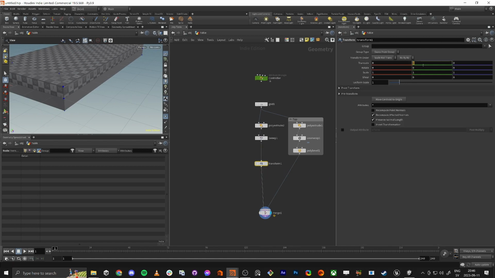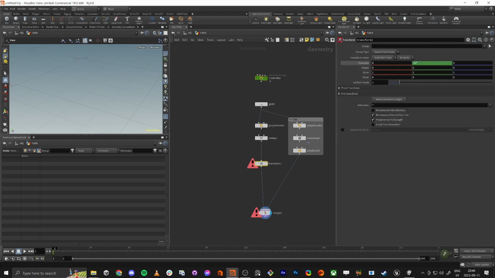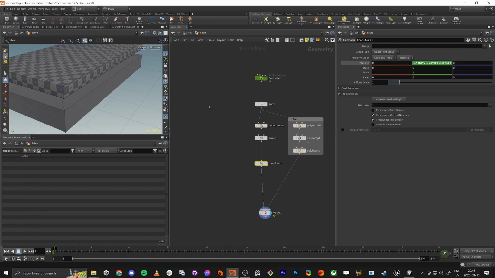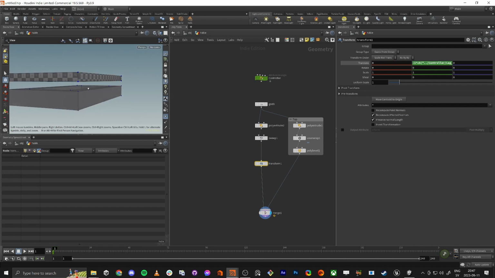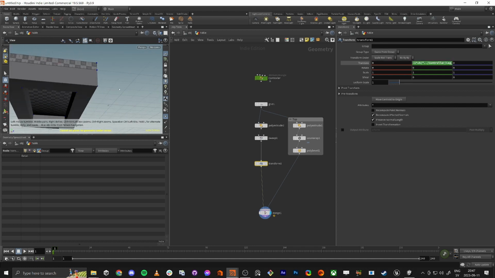And it's going to be -1 times leg thickness, paste relative reference. And well, if we do that first, you see it's the half amount that we're looking for, if we want it only to be moved down the half size of the leg thickness. So we just multiply with 0.5. So now we have that part.